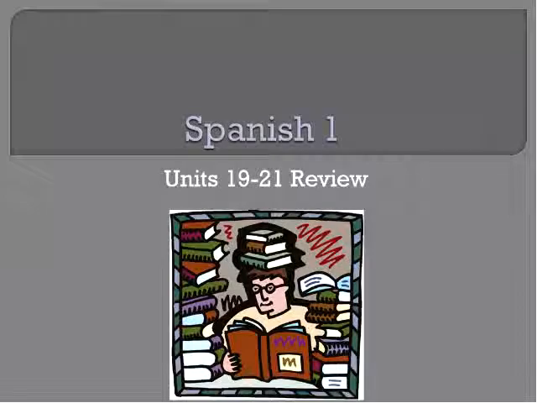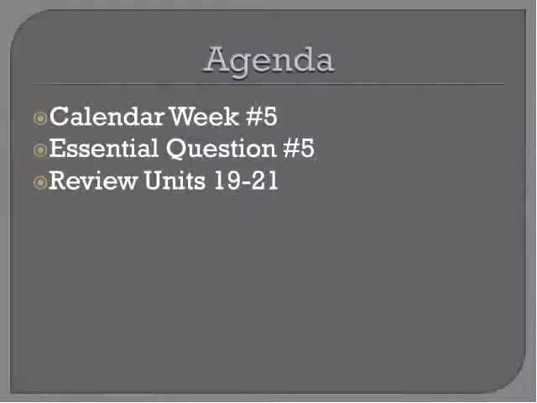Hello, Spanish 1 students. Today we're going to go over units 19 through 21. Okay. This is the agenda for today. We're going to go over our calendar for the week, our essential questions, and we're going to review units 19 to 21. Okay, if you have any questions, please make sure to write them down in the room so that we can all see them.